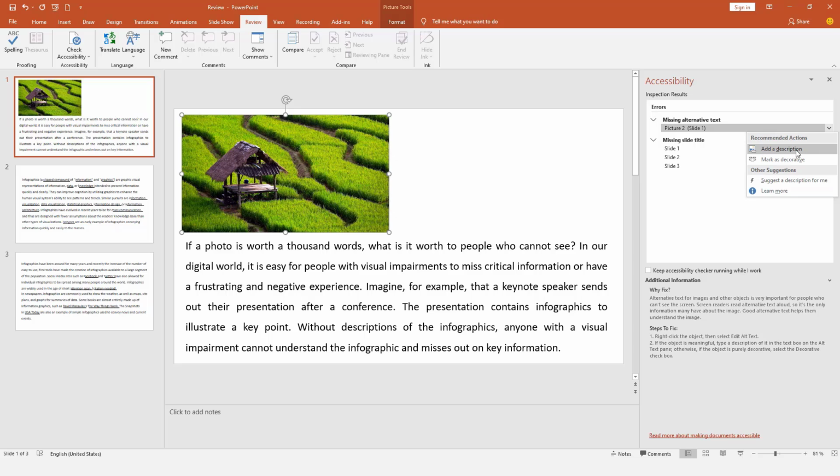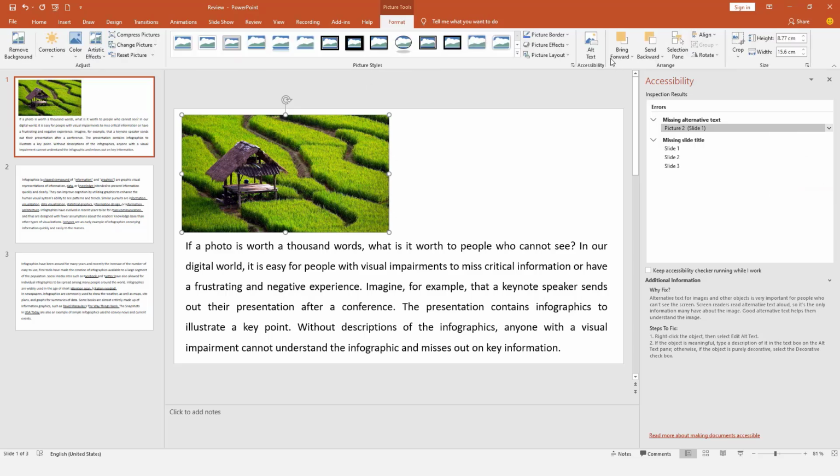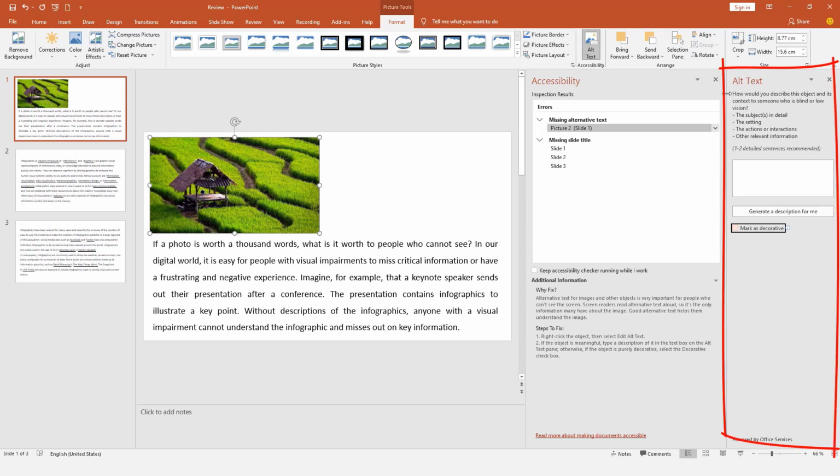What is wrong with my picture? When I added this picture, I didn't go to the Format tab, to the Alt Text section, to add text for it. Do you remember the alt text that I explained? I said that whenever you add media to your slides, if you have a visually challenged audience, you can write some explanations for them in the alt text section.